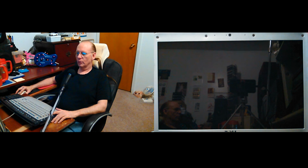Why do I have two cameras? I was looking at my control interface. You can't see that anyway. Okay. This is done, and I'll come back in a little bit, and I'll just do my Fedora 25 install with the camera pointing at the laptop because I can't get VNC to work on Fedora 25 64-bit. All right.